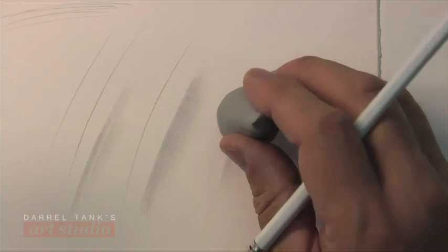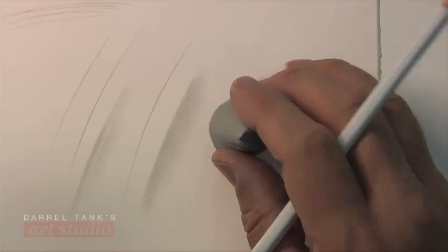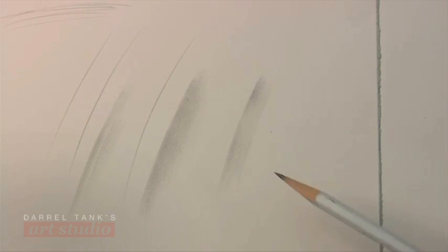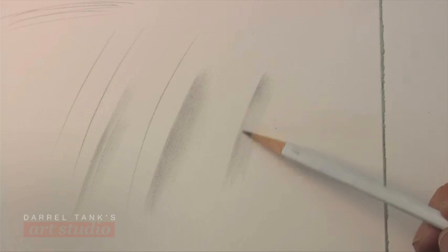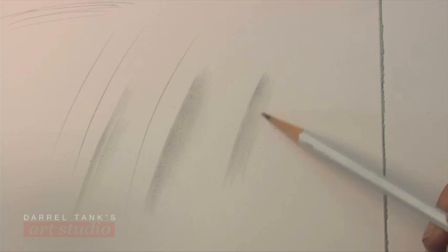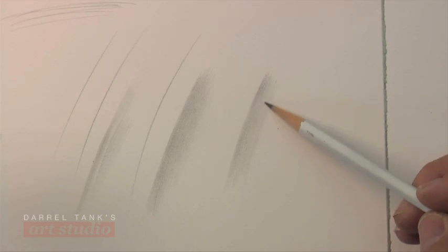So if I, instead of rub, I can use my eraser like this, and you can see that soft transition. Even if I went into my drawing a little more, listening to the sound all the time and making sure that I have something that is obviously getting not quite as loud, a softer tap. But now I can come in there with a tapered stroke, making sure that I'm landing and taking off within that space so that it matches up with that variegated or that transitional edge that I created with my eraser.